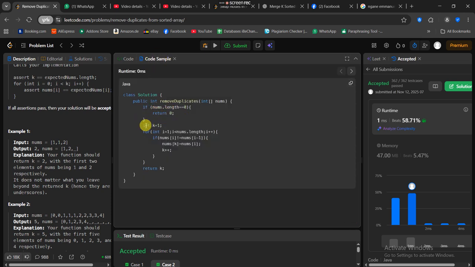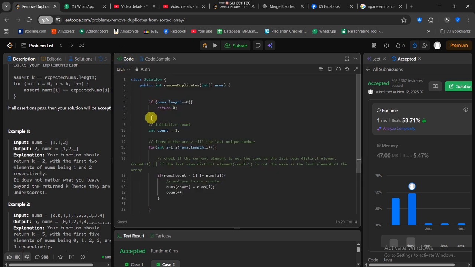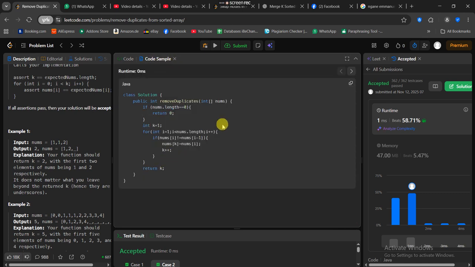You have int k, same thing as int count, and then the for loop, and check. I mean, come on, in what world is theirs faster than mine?